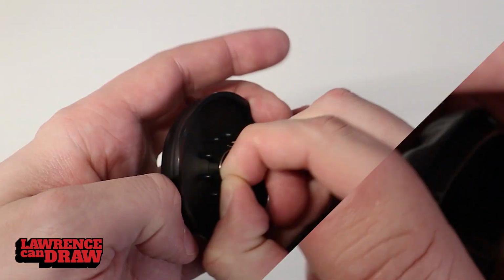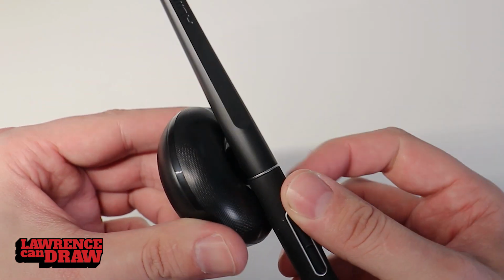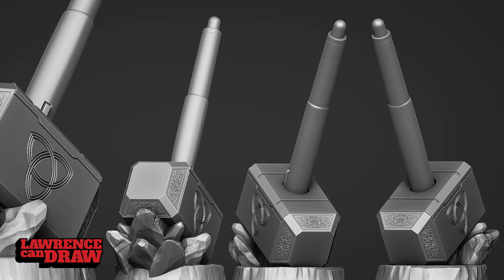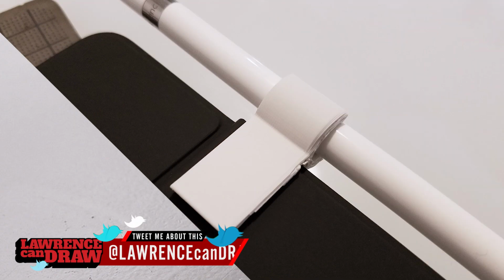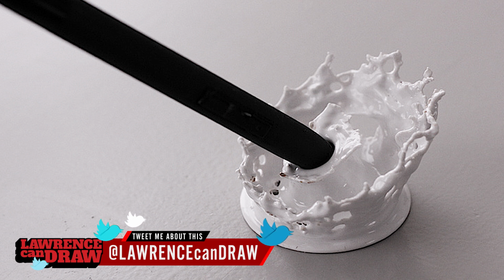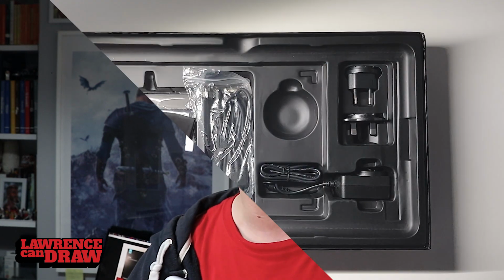I would like to see more designs, I think. I don't think it necessarily says Huion. I've noticed a few things online that people have 3D printed that are very unique. So yeah, maybe I'd like to see Huion come up with something that is just so unique that people have to go wow at it. Just my thought on that.